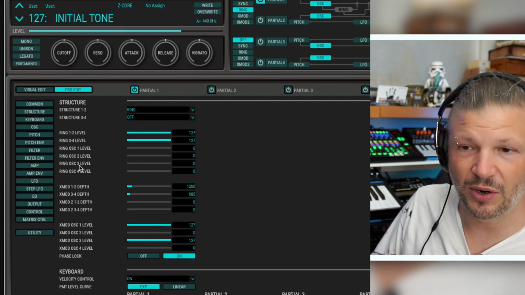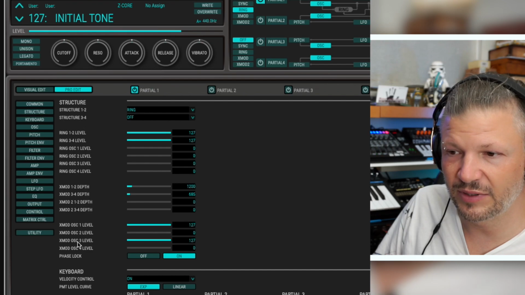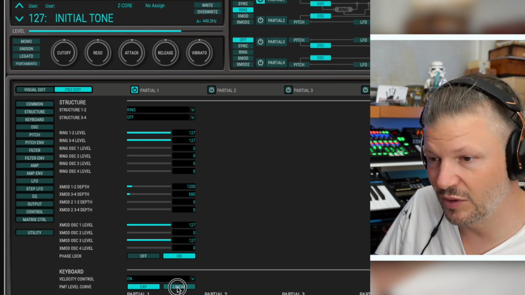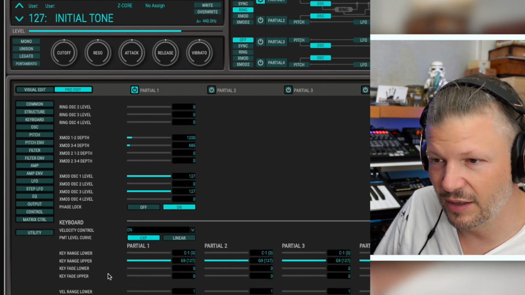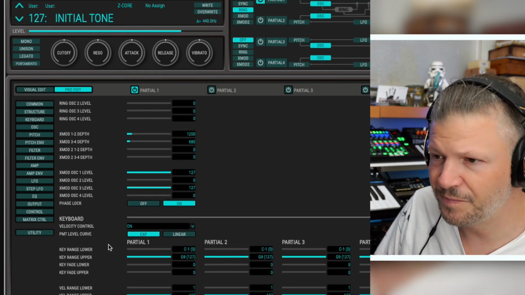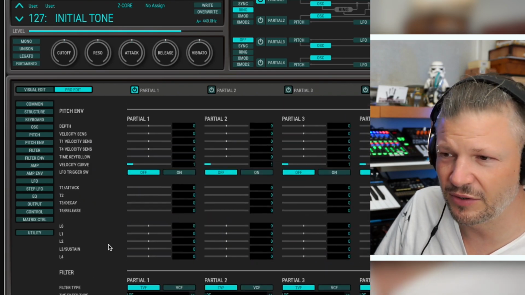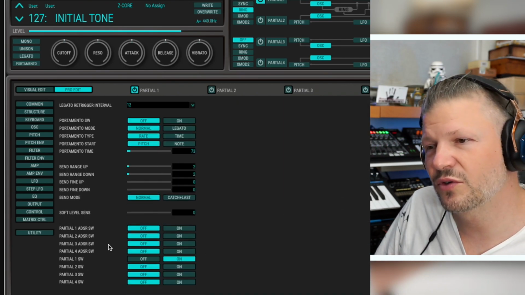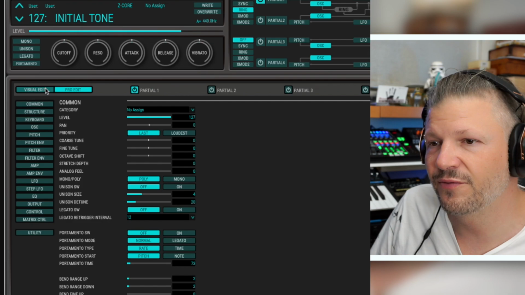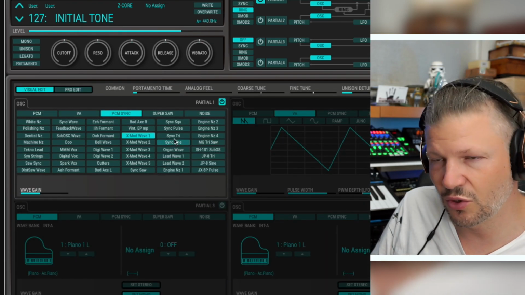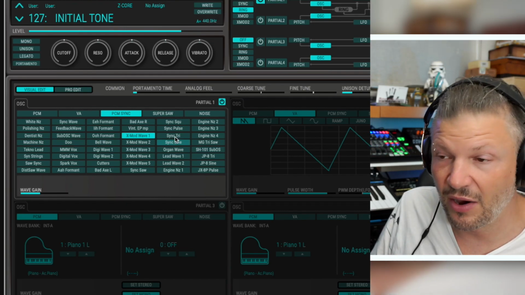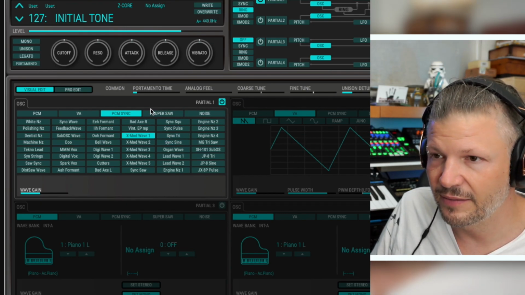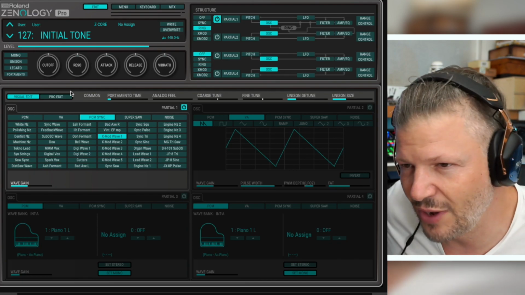That's the nerdy part. And if you want to really go deep into that, you can do. You can even change between linear or exponential curve for the velocity control. You get all the information here. So this is even control over stuff that you don't have in the visual edit. So visual edit is just a quick way to do stuff. You've got access to a lot of stuff. It's really powerful, but the Pro Edit gives you access to everything.